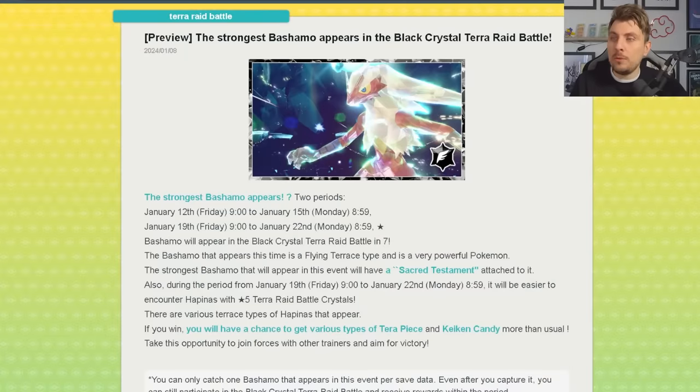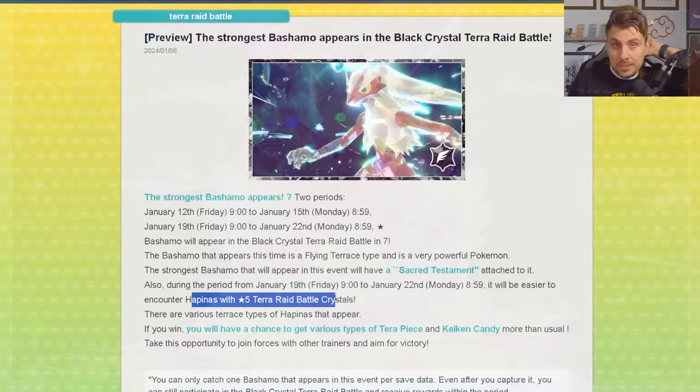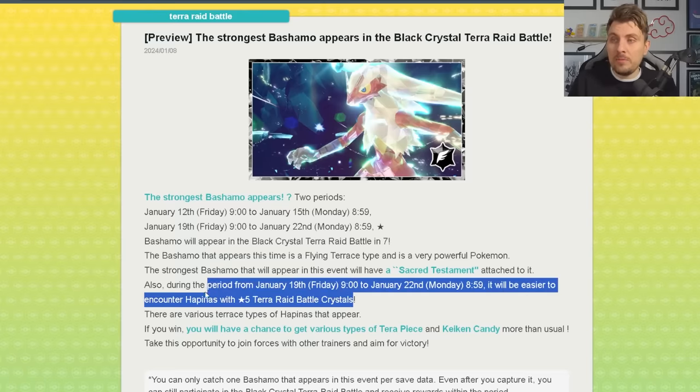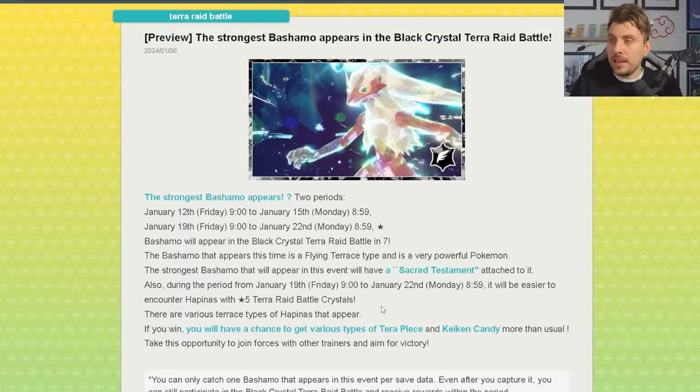It will be a flying Tera type Pokemon, and alongside it, we do have now confirmation that it will be returning with 5-star Tera raids for Blissey. So there will be Blissey raids going on alongside this Tera raid event, which give you more Tera shards and rare candies. We know all about the Blisseys. They've happened before, really useful for farming Tera shards and also the rare candy items that you might need to level things up in your game.